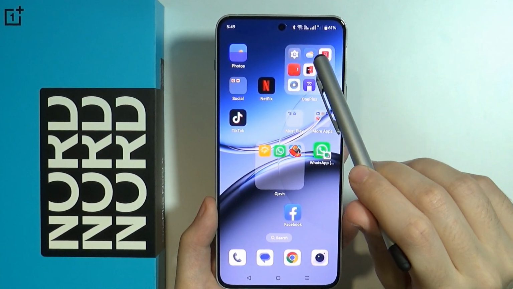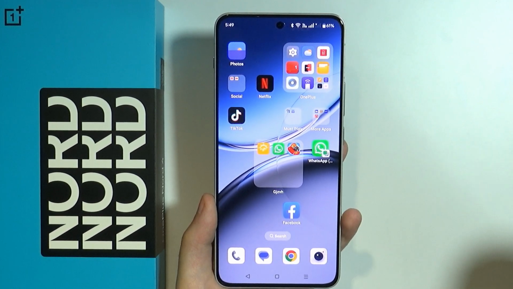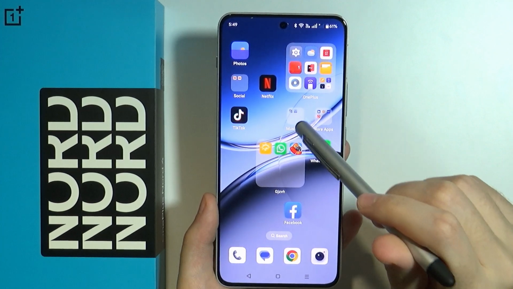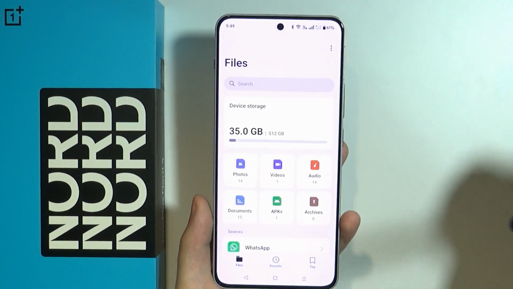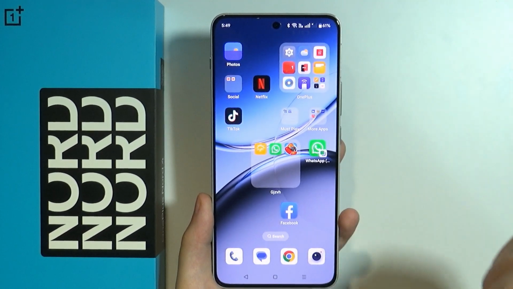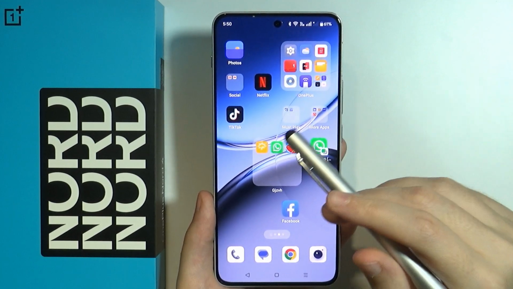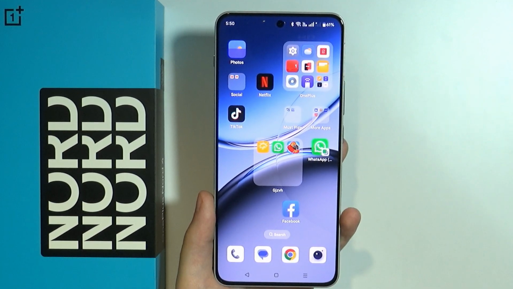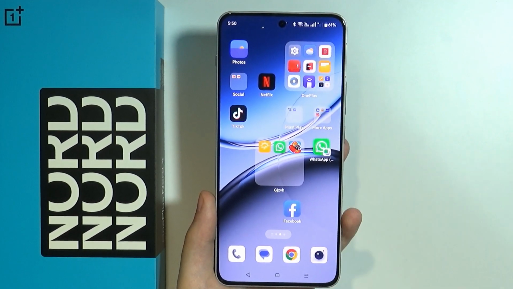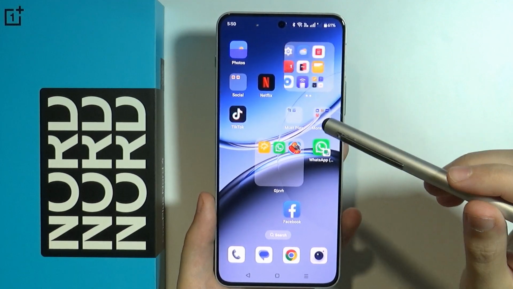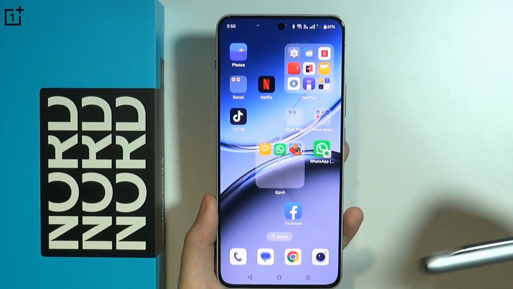So for instance, over here, I have my files app, this yellow one. Usually when you want to open an app that is in a folder, you open the folder and then tap on the app. However, with this big folder, you simply tap on the icon in order to immediately open it. So this is definitely a good way to maximize the space or implement as many apps as possible in one spot, and you can group them like so on the home screen in order to have it organized a little bit better. In order to create such a folder, you can simply create your own folder.